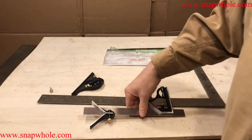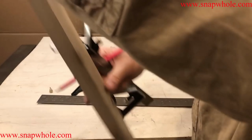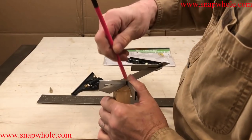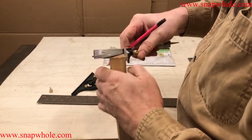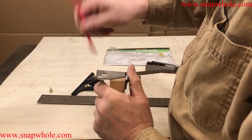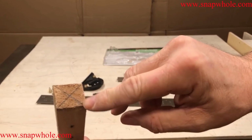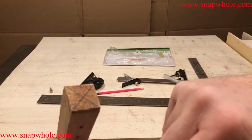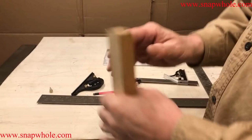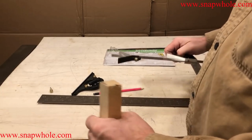So will it find the center of a board? Okay, so I've got a board. I want to try to find the center. Relatively painless. There you go. Now that board isn't square, but I would probably use that as the center of the piece of wood, if I was putting it on a lathe, for some reason this board is not cut square.